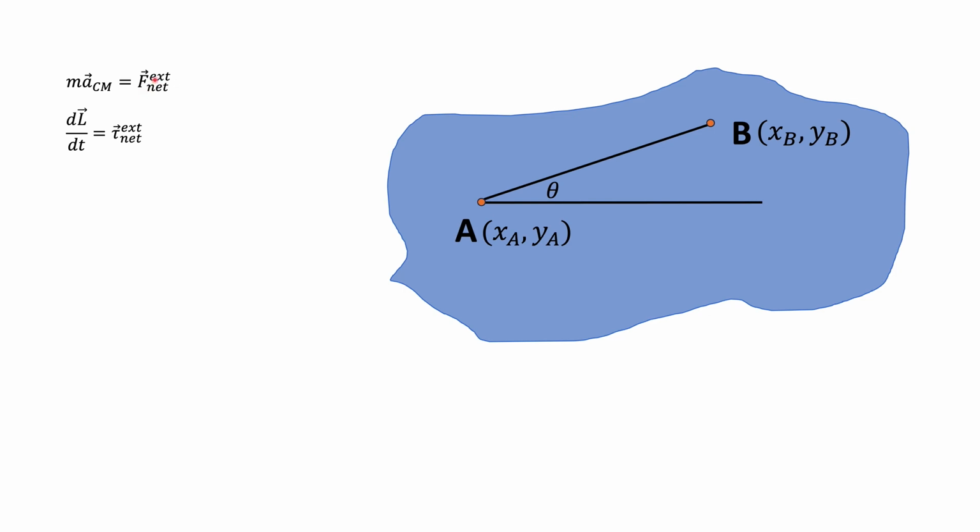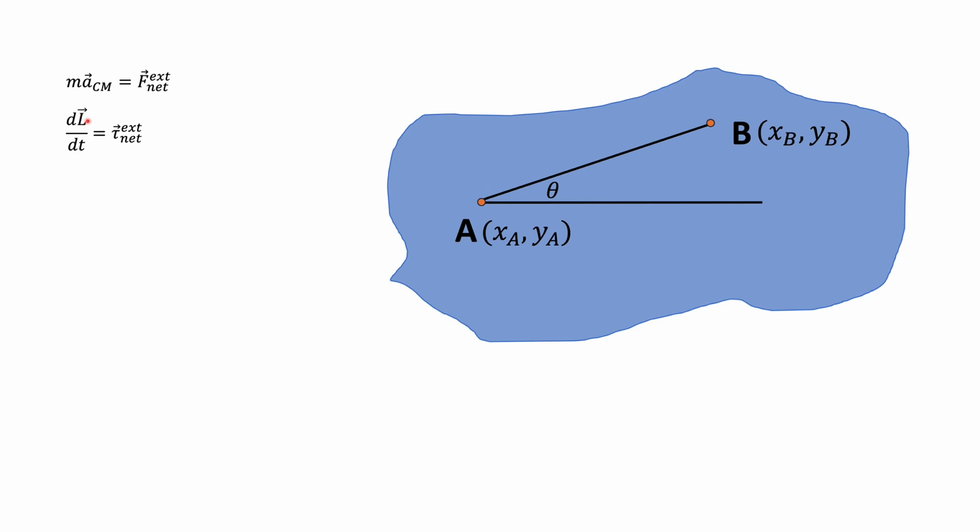net external force. So what it means is this is the sum of all the external forces applied to this body. By external, what I mean is the force on the body from an external source like earth, walls, etc. It does not include forces between parts of the body like intermolecular forces within the body itself.